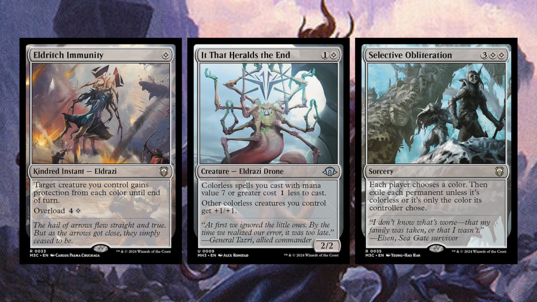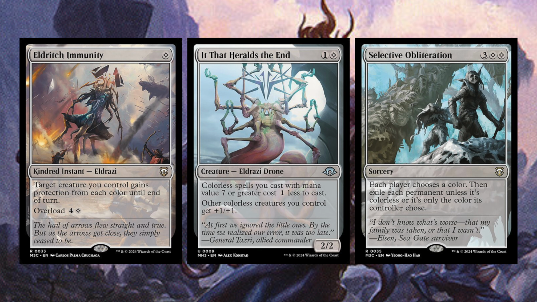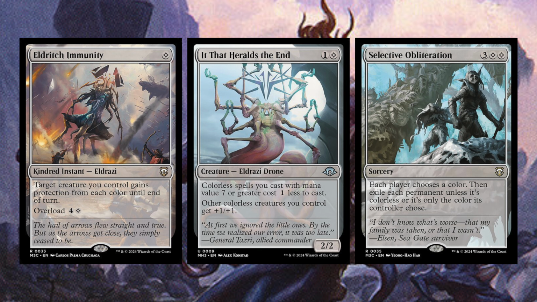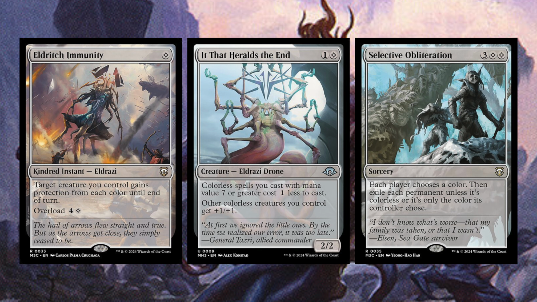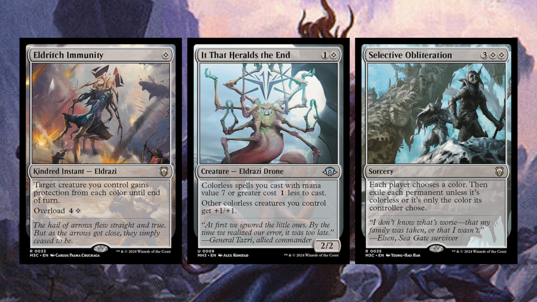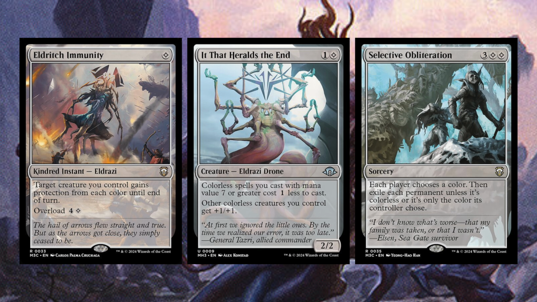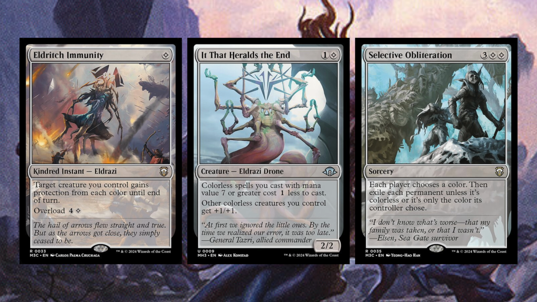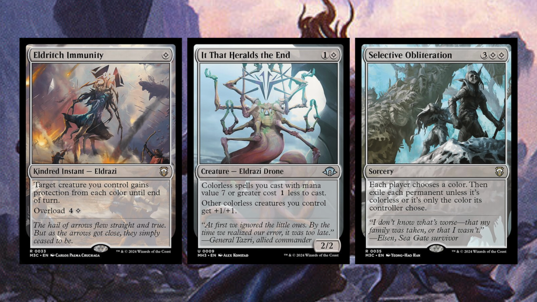And then Selective Obliteration, again, another new commander card. 3 colorless sorcery. Each player chooses a color, then exile each permanent unless it's colorless, or it's only the color its controller chooses. So basically, you got to pick 1 color, and all of the permanents that are just that color get saved, and all the rest of them get destroyed. Very powerful way to just wipe the board there. And I think this card is going to be a big threat as well.